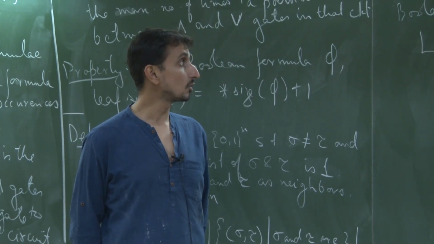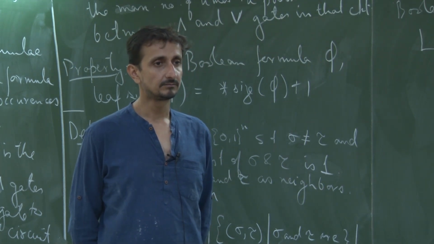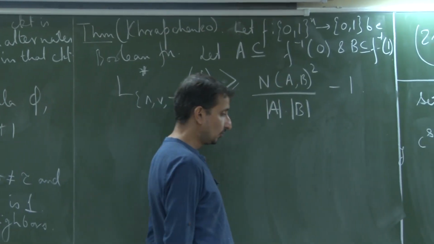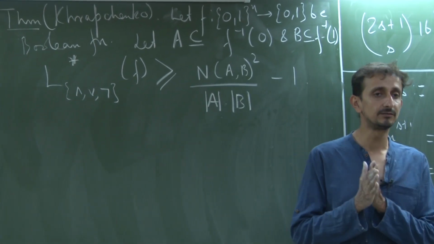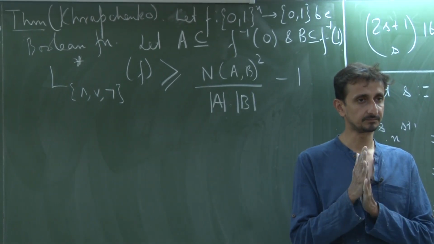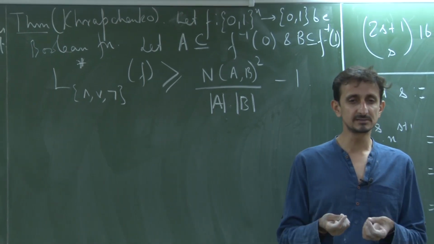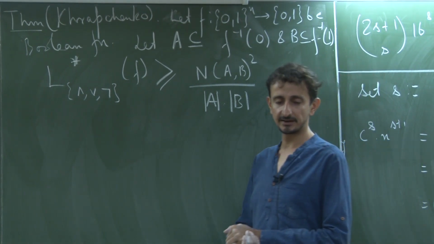f inverse 0 is all strings which map to 0. It is a standard notation for functions, so you should look at the definition of functions. And in this case A and B will be disjoint, of course, because a single string cannot go to both 0 and 1. By definition they are disjoint.